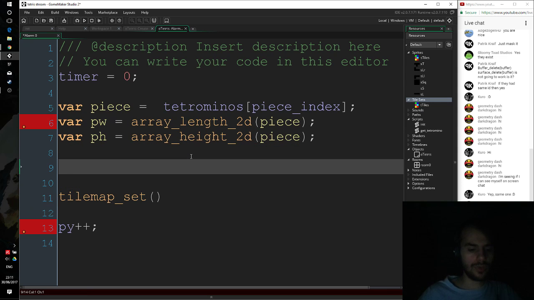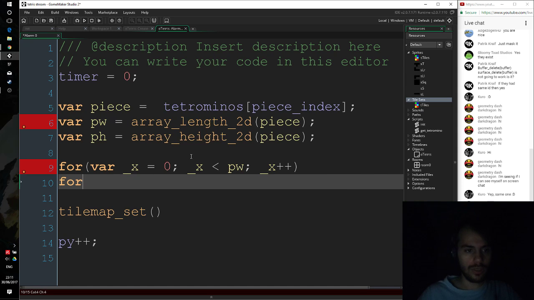Then we're going to loop through all things. Actually, I'm going to say var underscore x equals 0. Underscore x is smaller than piece width, underscore x plus plus. Same with y.